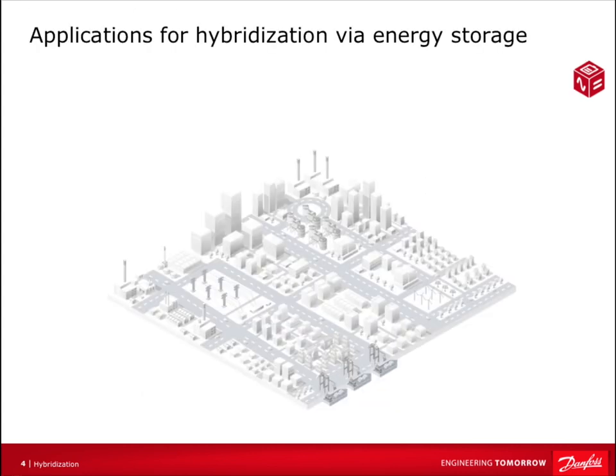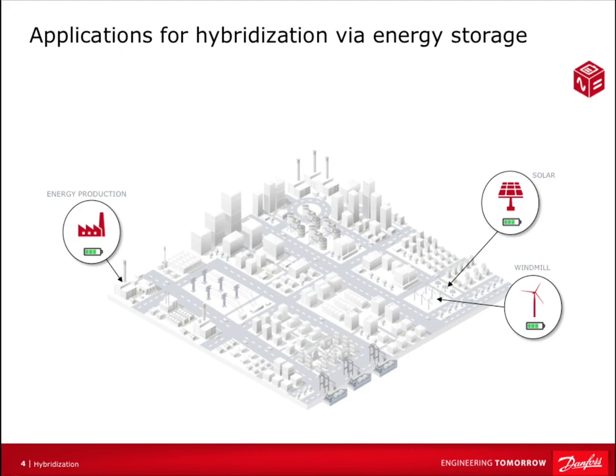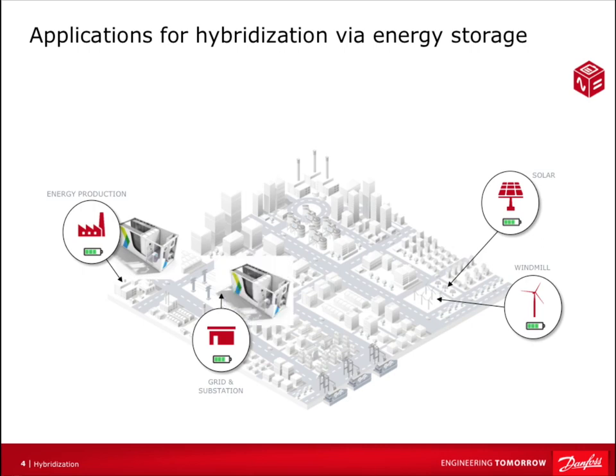With the concept of hybridization from the electric vehicle in our minds, let's have a look at where else we could use those concepts to benefit from hybridization and energy storage. Two applications that come to mind come from solar and wind. If we look at our overall energy production and consider how we meet supply and demand, what locations can we provide hybridization along with energy storage to meet those demands?